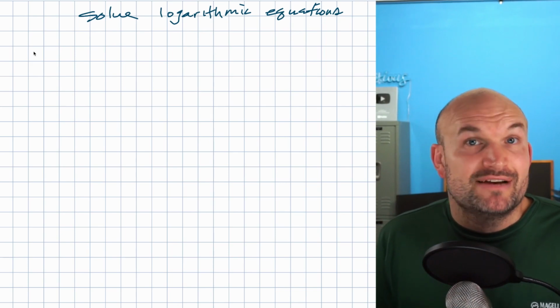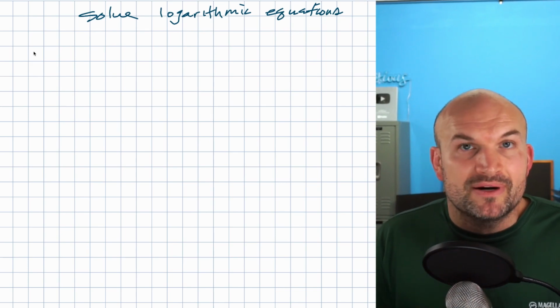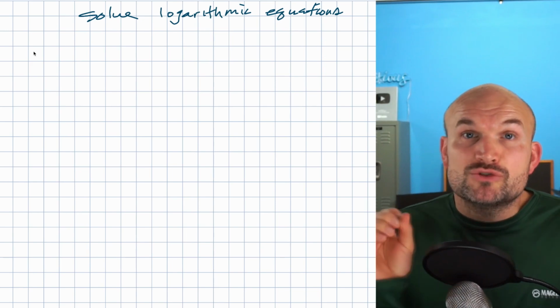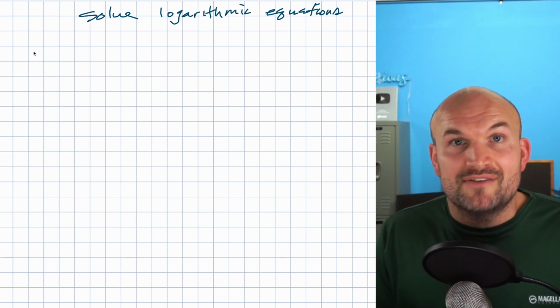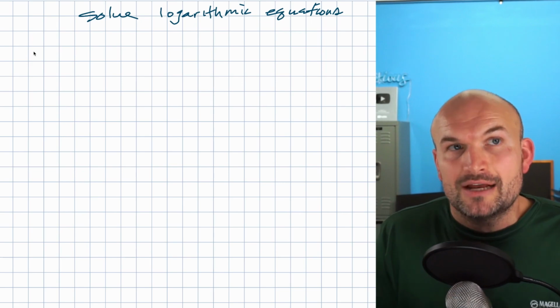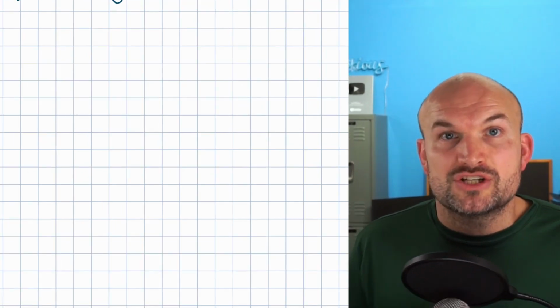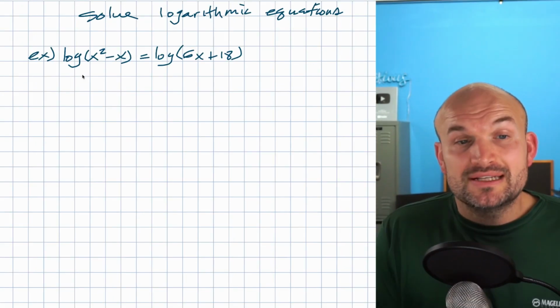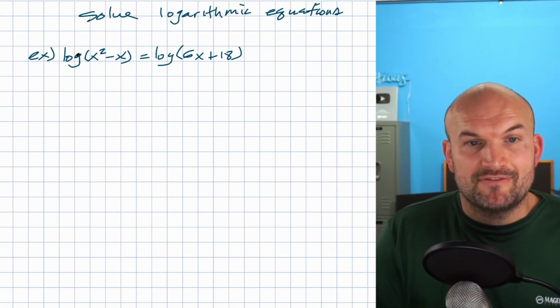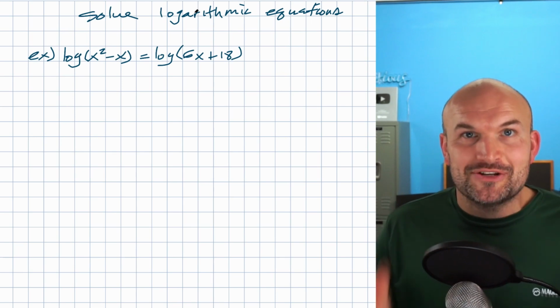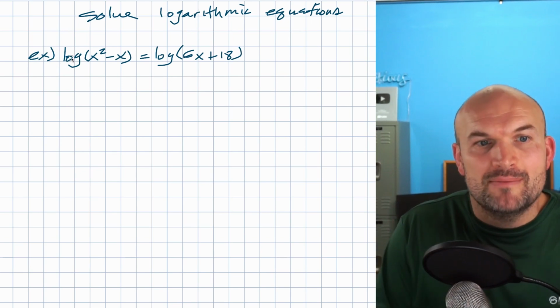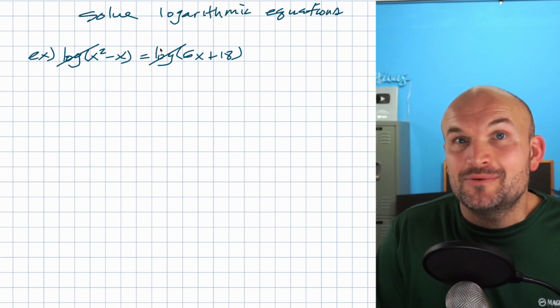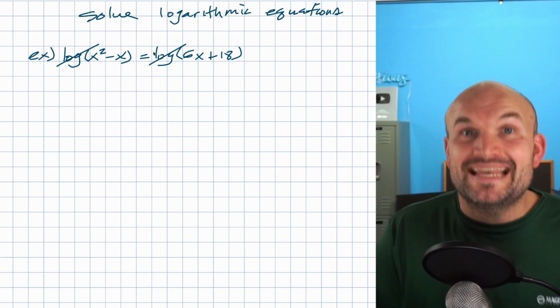Now for solving logarithmic equations, we're going to want to use the same process. We're going to look into using inverse operations as well as the one-to-one property, but we also have to be very careful to check our solution because we can also have examples of extraneous solutions. And again, remember, an extraneous solution is just when we have a solution for a simplified version, but not the original equation. Now in this first example, what I want you to recognize is I have a logarithm equal to a logarithm. And whenever you have a log equal to a log, the easiest, fastest thing to do, just like we did for exponents, is set the arguments equal to each other.